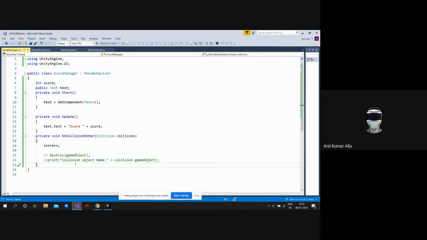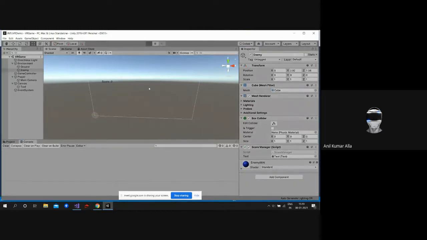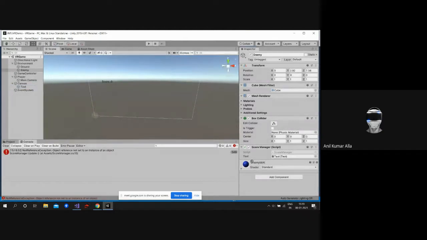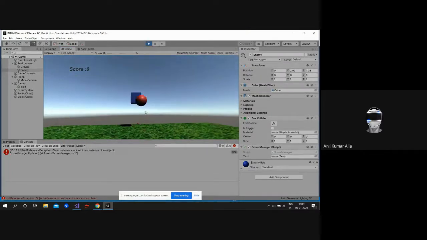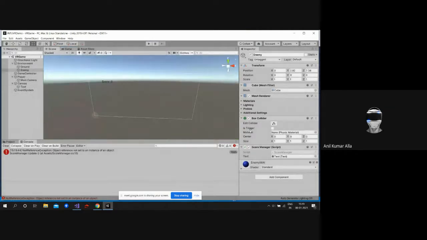So this is how it will go. Oh, sorry, I need to drag this text to text. Why is it saying null reference? Score manager.